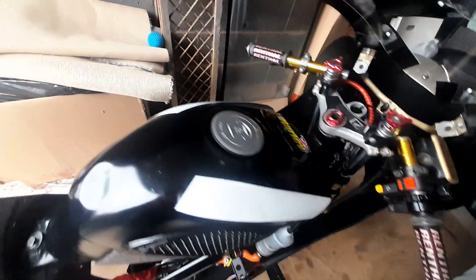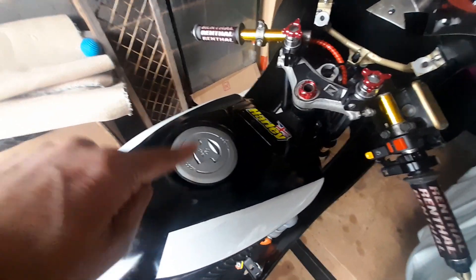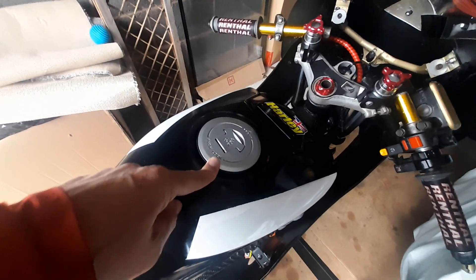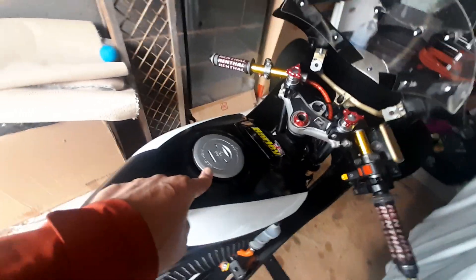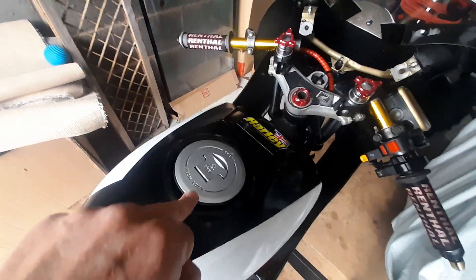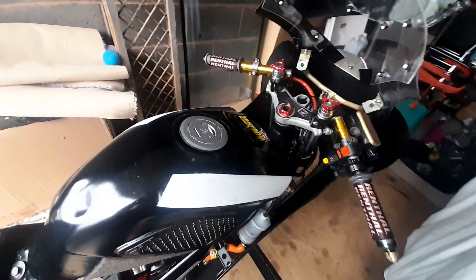These are all just routine checks before going to an event — it's been five weeks since we last raced. I'll be draining out some of the old fuel from the tank and using fresh fuel for race day. I'll leave a little bit in there but I always like to use fresh fuel. I always use super unleaded rather than standard unleaded — I genuinely think it runs a bit better on the super unleaded.